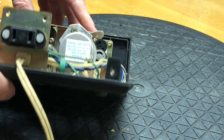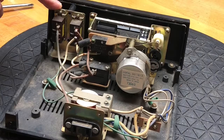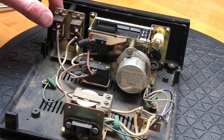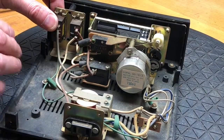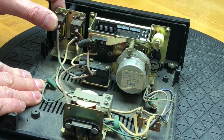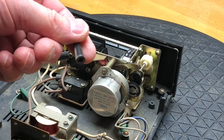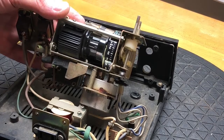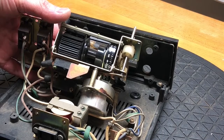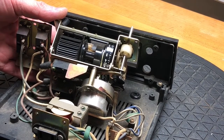The clock mounts to the bezel with four screws. The switch assembly is held on with two long horizontal screws and one short vertical screw. The knobs will have to come off, otherwise this won't come through. They pull off, though not easily. I've removed the four screws that hold in the clock.